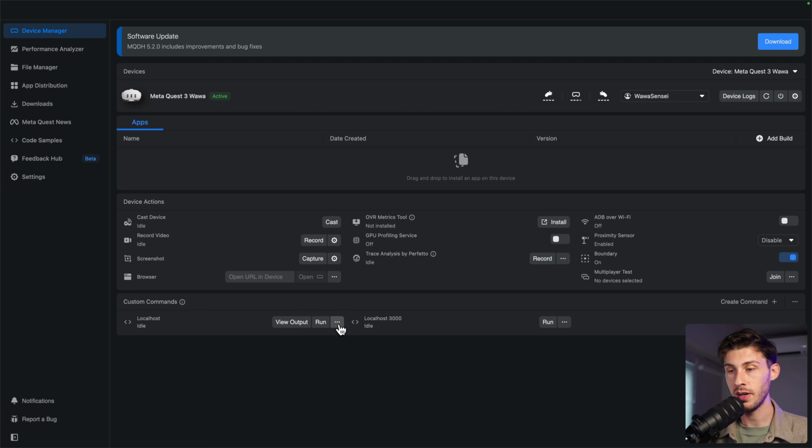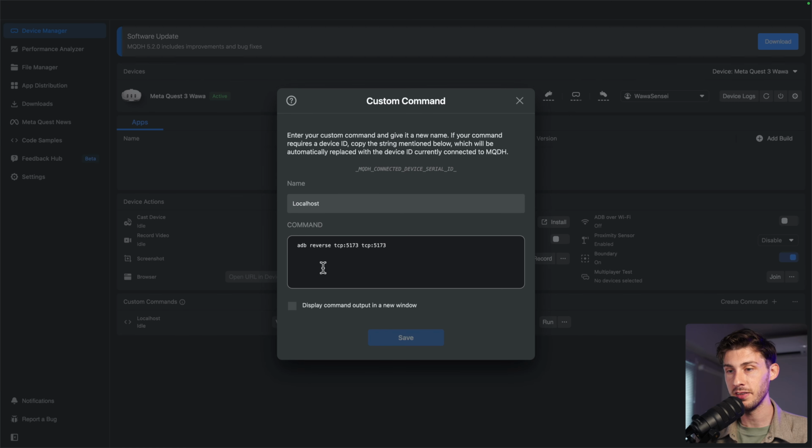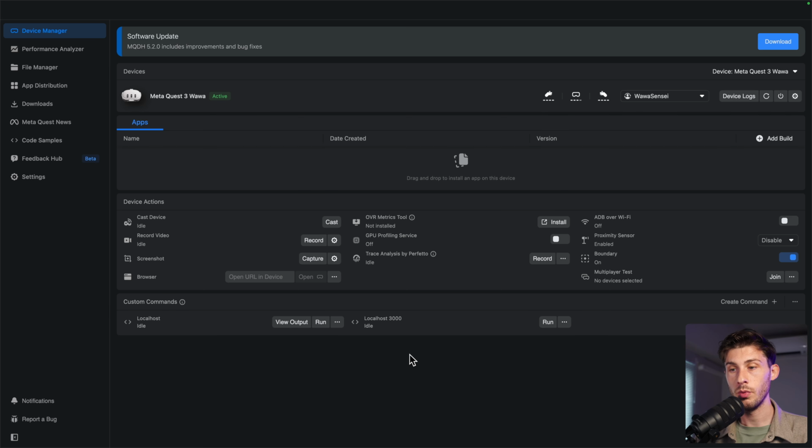And the command I've set up, if I modify it, is adb reverse tcp: with the port and tcp: with the port, to create the connection between your Android device, which is the Quest, and your laptop or desktop. Once you are connected, you hit run. You will need to do it every time you disconnect and reconnect your device. And after that, you will be able to directly access your browser on your headset.